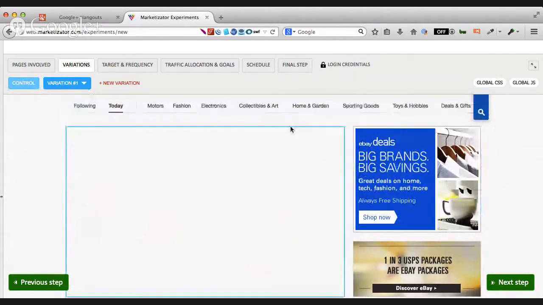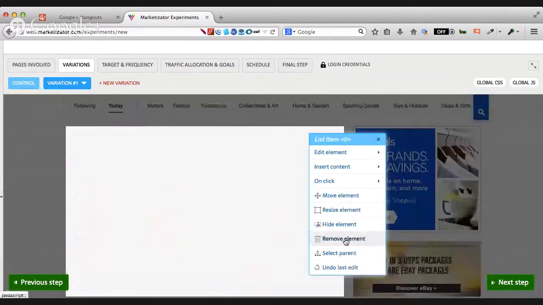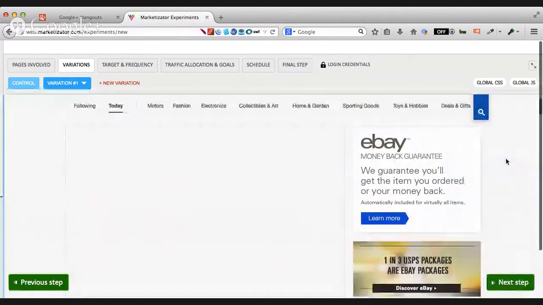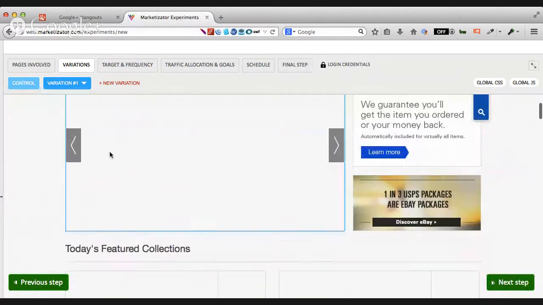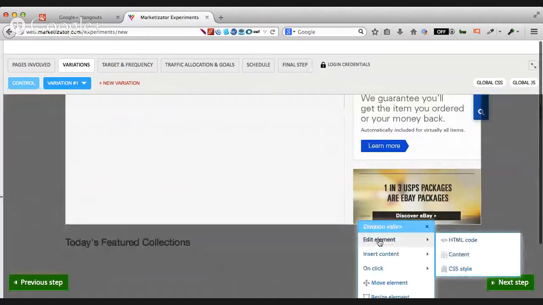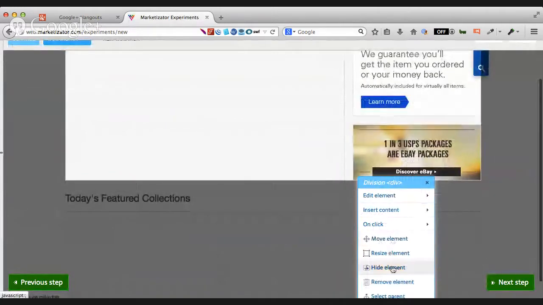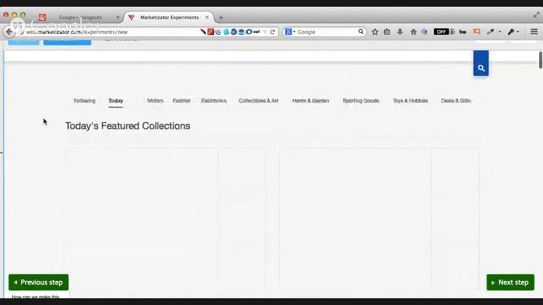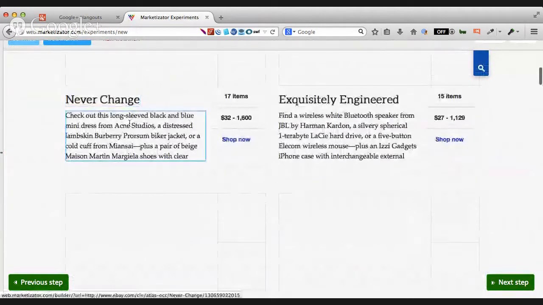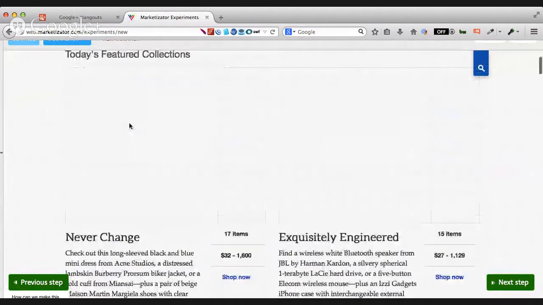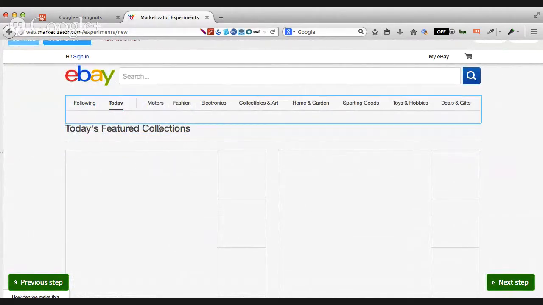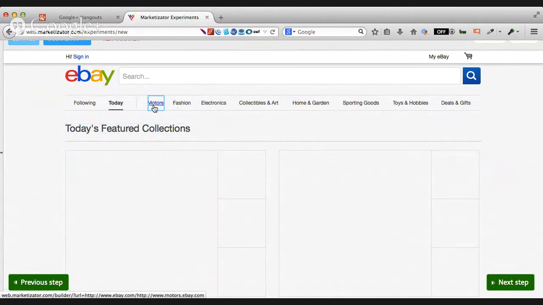So my hypothesis is that removing it is going to allow me to have a bigger space, so that I can hit my visitors with different products. Instead of putting their attention on a single product, I'm going to put here today's featured collections.